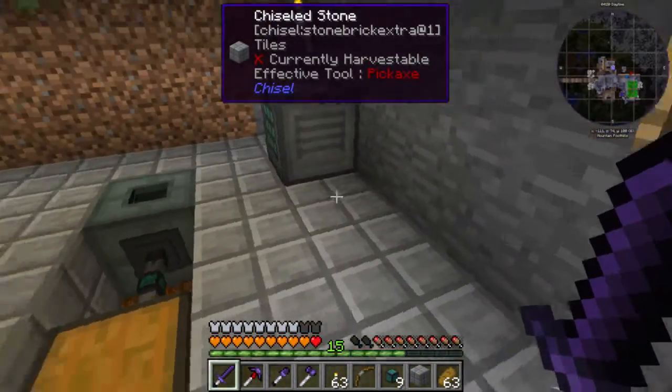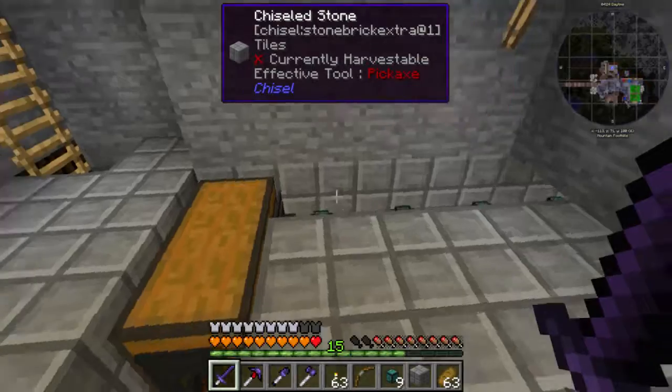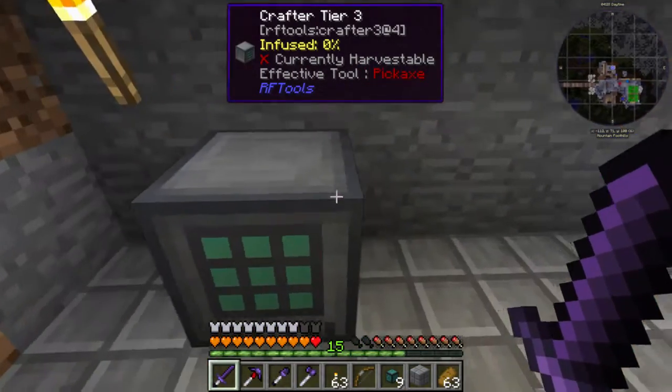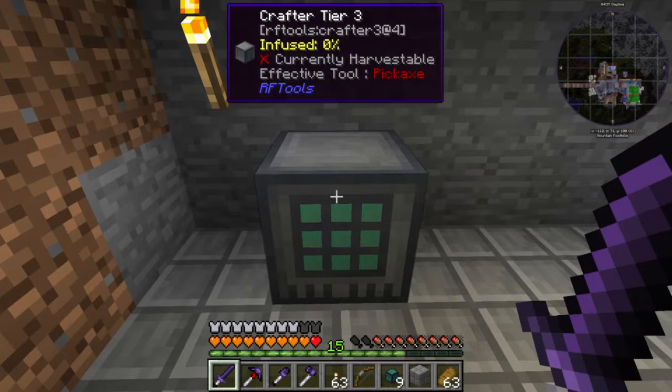Now that we're up here, this is the top of the vacuum chest, and this room is pretty much like a maintenance area. This thing right here is a crafter. What it does is you can put in recipes, and it stores each recipe, so when the ingredients flow into it, it auto-crafts it and then outputs it into another place.